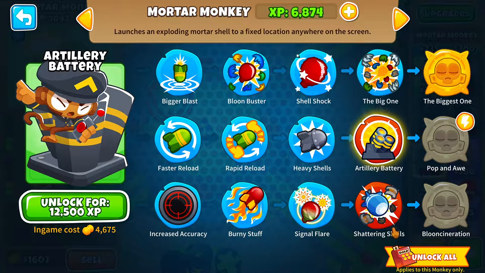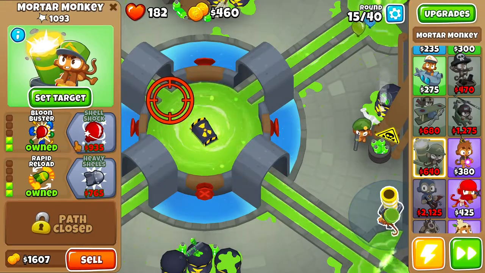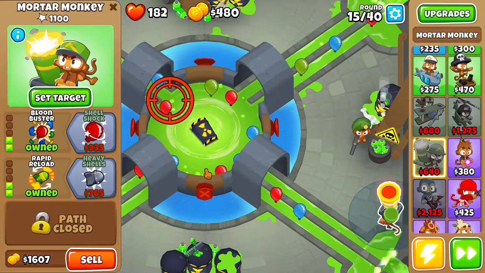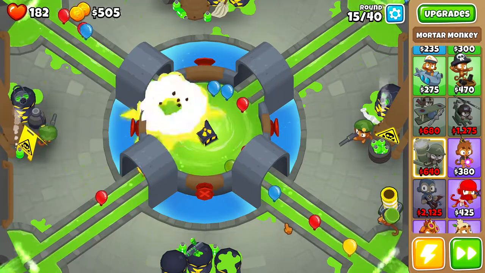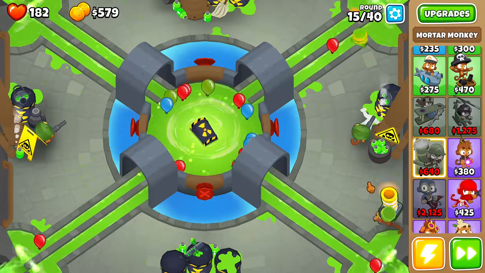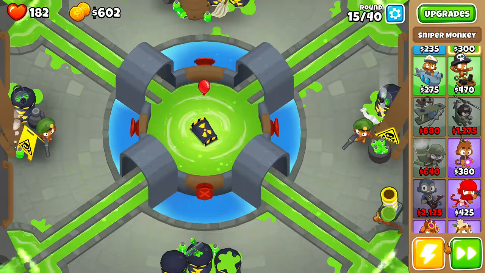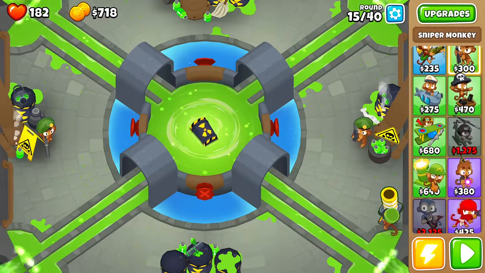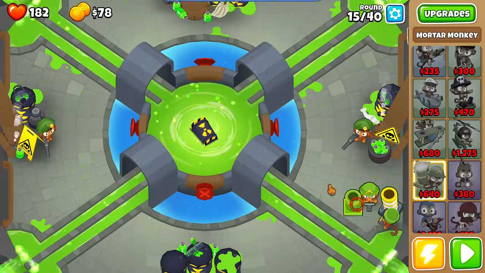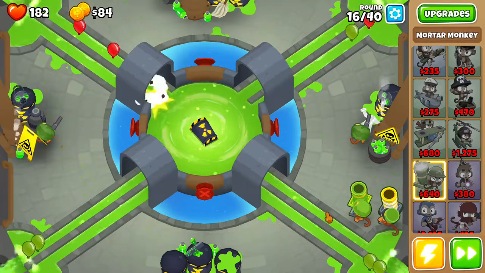The big one, don't have the artillery battery yet. Shell shock is gonna be needed. But for this one, I'm not sure if I should get shell shock or heavy shells. If a black balloon comes out, and I see that the snipers aren't handling it too well, then heavy shells it is. Come on. Let's have this over here. Let's see how he copes.